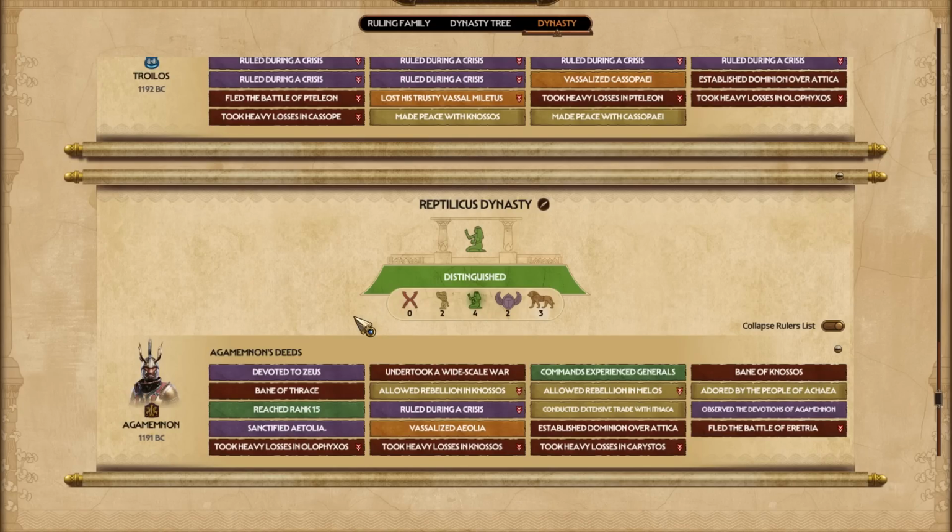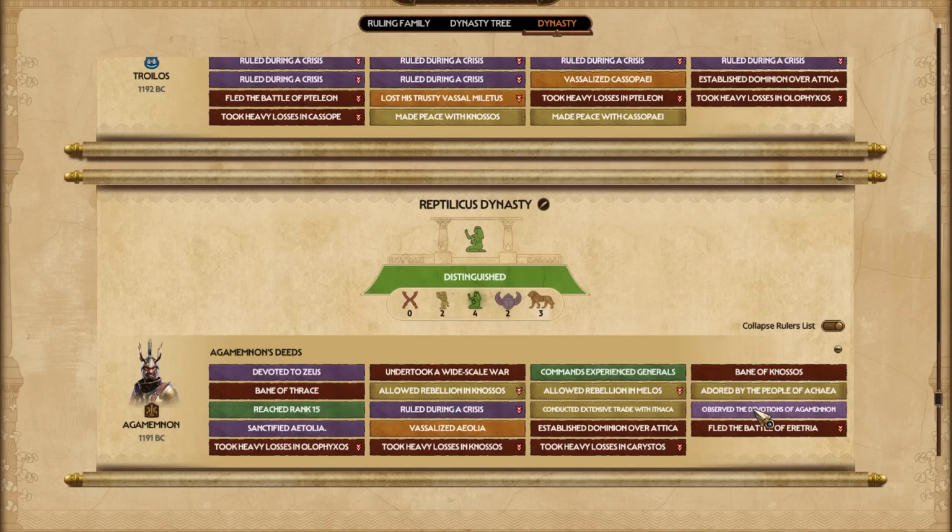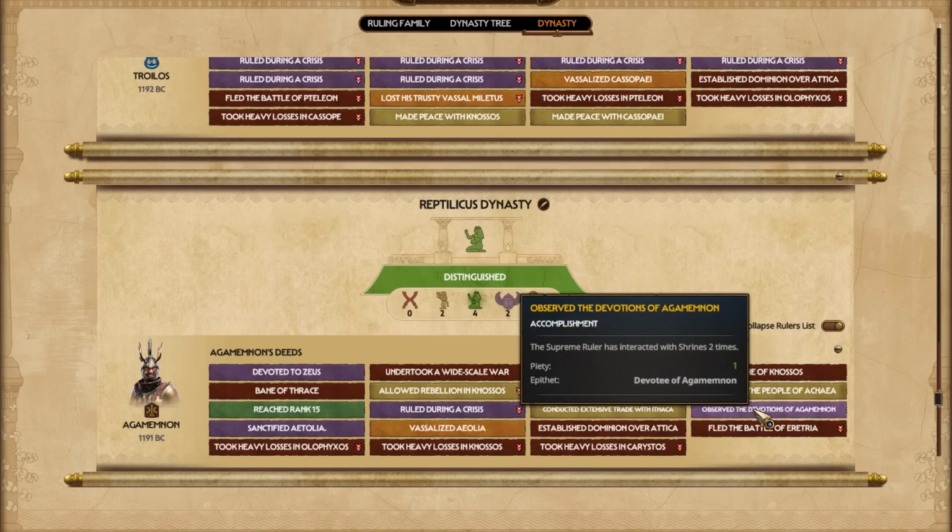Apparently the titles are related to how you perform, so because I had a little rebellion pop up, I'm the Lord of the Lawless. Isn't that just great? I built some temples and I'm apparently the devotee of Agamemnon. Agamemnon, the devotee of Agamemnon. Yeah, you know what? This guy is so self-absorbed, it actually fits perfectly.